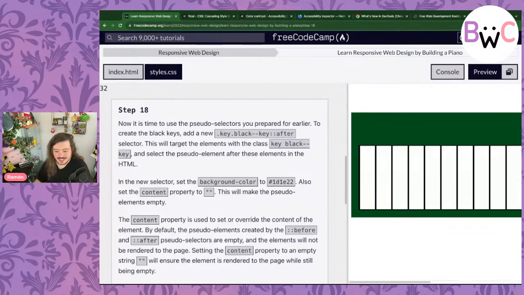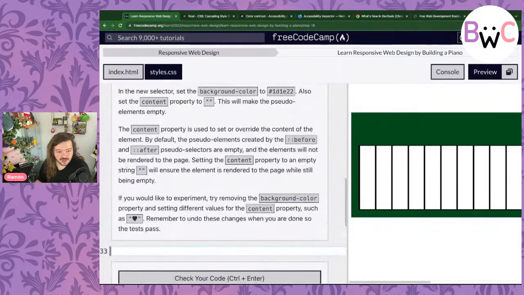All right, time for pseudo selectors. So we're going to be styling the pseudo element, the after pseudo element to be specific, of any key that has the black key class. So any key that has the black key class, we're going to be styling its after pseudo element. And we'll take a look at the dev tool so we can also see a little bit of that. Also, small spoiler, hopefully next week, we're going to have a really amazing guest session on how to use the dev tools of your browser, which I'm really excited about.